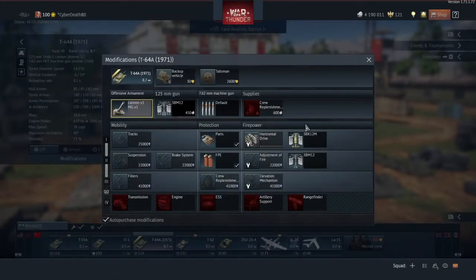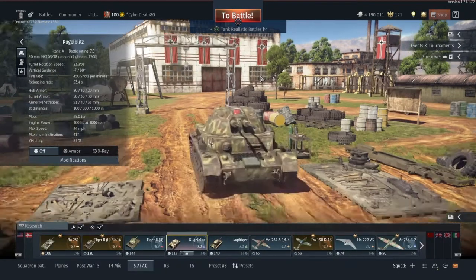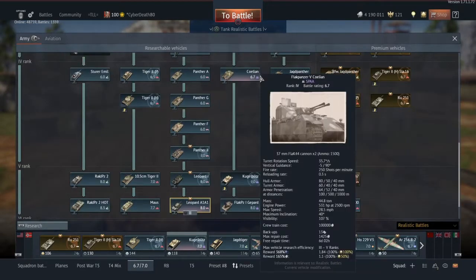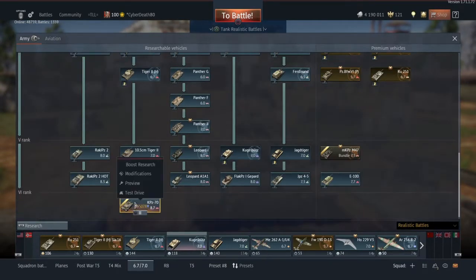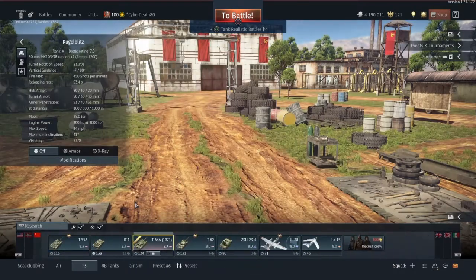Now, I don't know about a lot of you guys, but I was asking quite a few people, how much are the talismans for the tier 6 or rank 6? So it's 2,600 for a talisman. And if you don't already know, click onto the Germans quickly, because I've already bought the Russian one. All the prices on these are 1,100,000 to buy and 290,000 to crew.